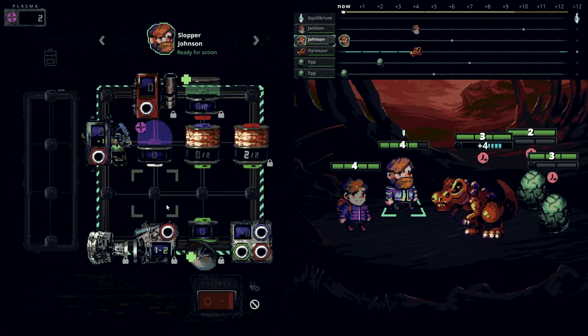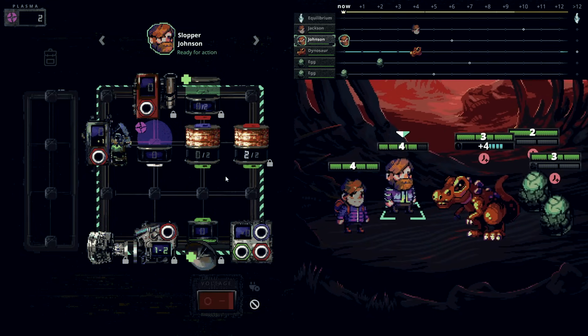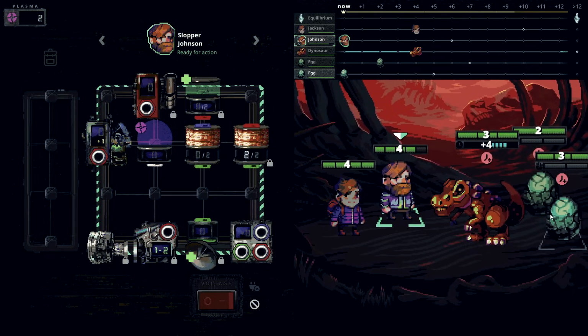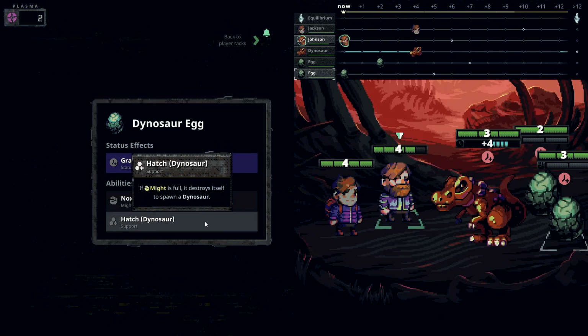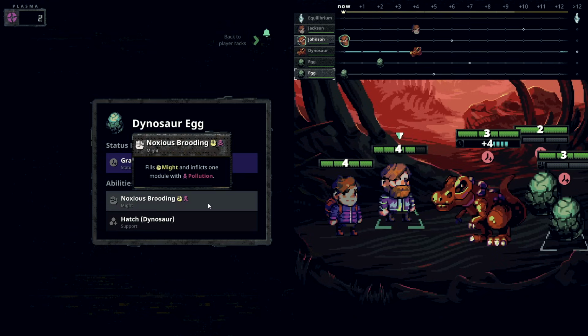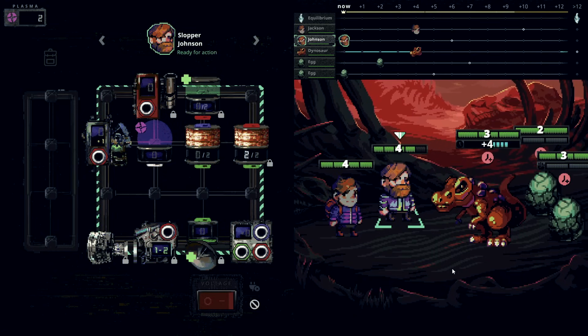We've got a lot of things going on here, and now we got a lot more enemies going on here than what we thought. So incoming grav charge is amplified by 1. We start with Slopper Johnson, then this egg goes. You fill might, inflict the module with pollution. If your might gets full, you destroy yourself and you create a dinosaur. We probably want to get rid of the eggs. Is a fairly solid bit.